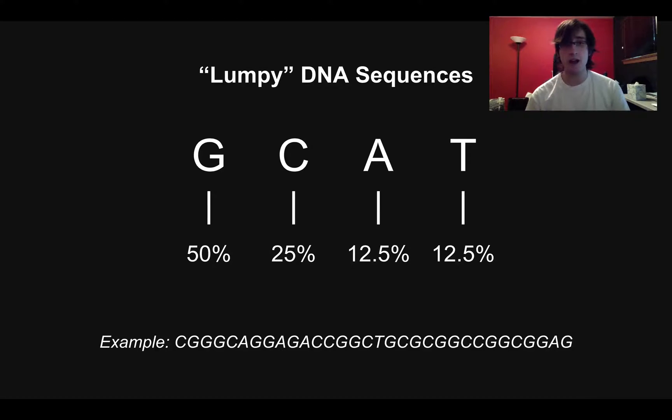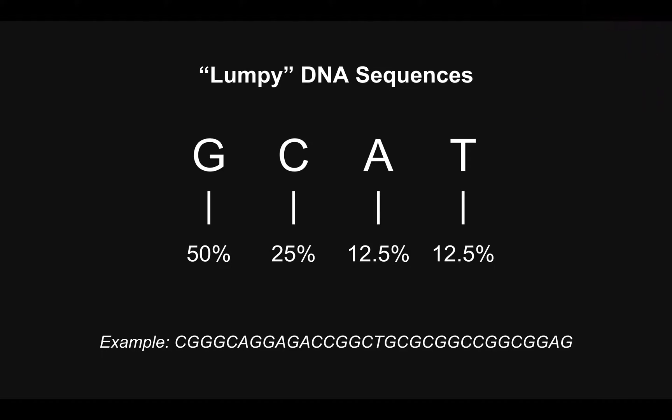This is actually not something I've just made up. Like, for instance, the English language is like this where certain letters are much more frequent than others. So it might be really helpful to figure out a better way to encode this than just our old scheme where each letter gets the same number of bits.